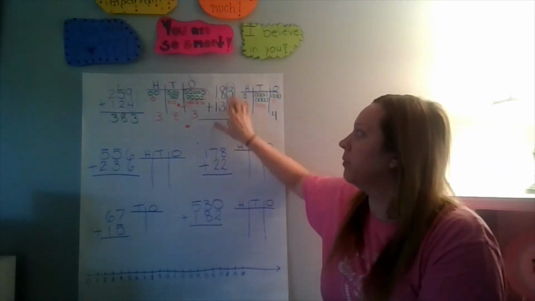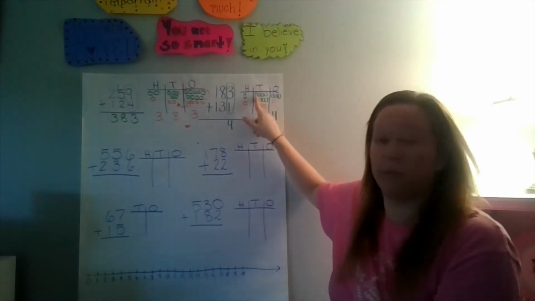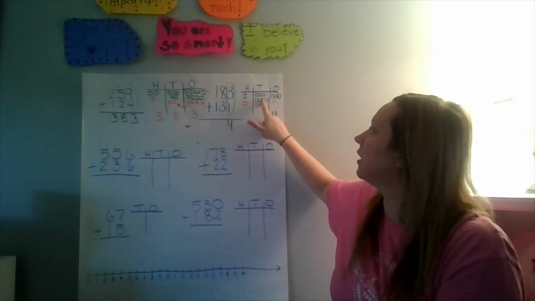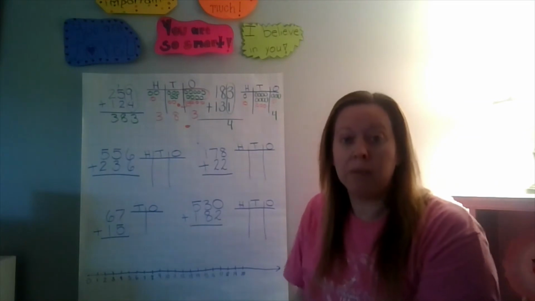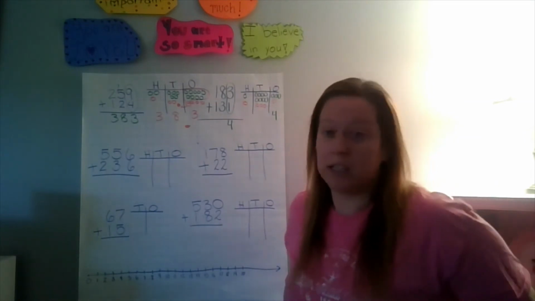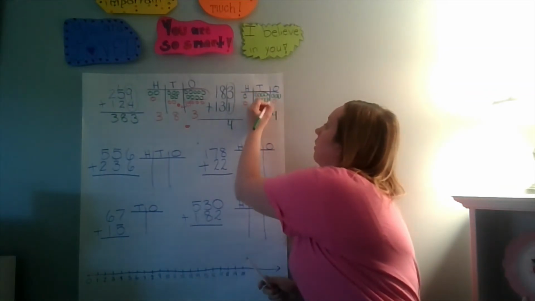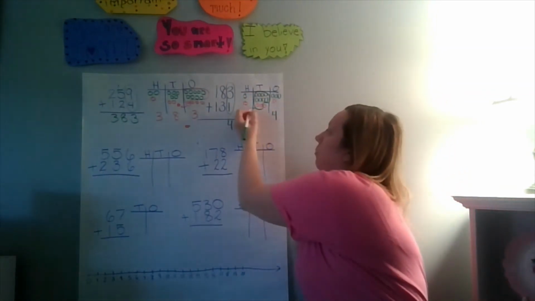Now we're in our 10's place, so I'm looking at just where the 8 and the 3 are. 8 plus 3. Well, if I'm not sure, count it up over here. 1, 2, 3, 4, 5, 6, 7, 8, 9, 10, 11. So remember, I can't just write down 11. Doesn't work. I put a bundle, remember, 10. So 10 of them go in here, and I move it over.